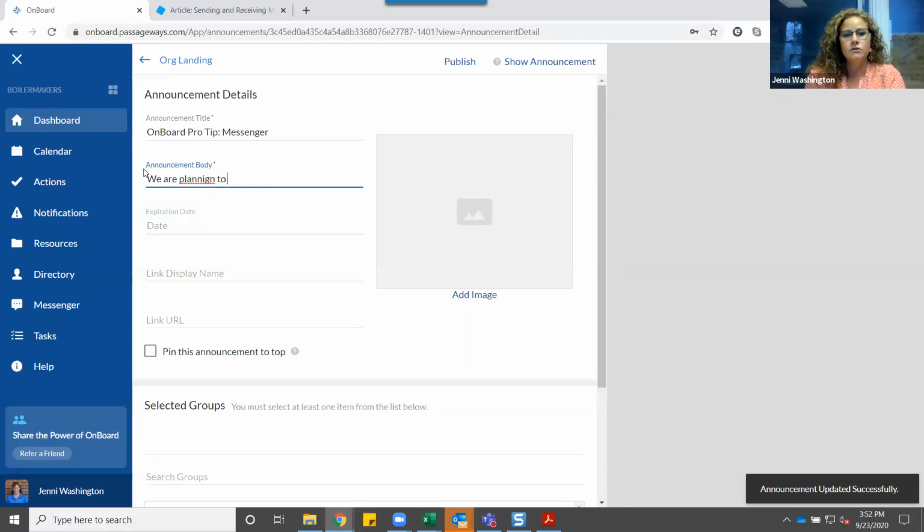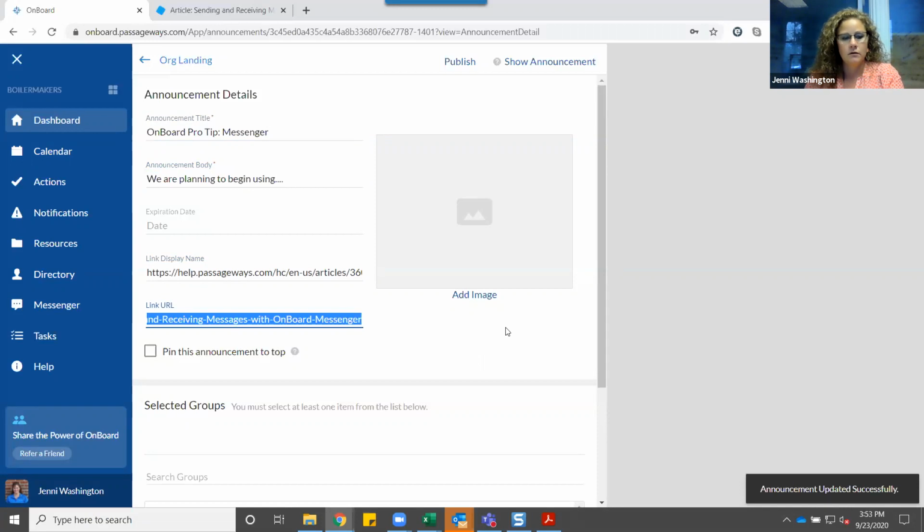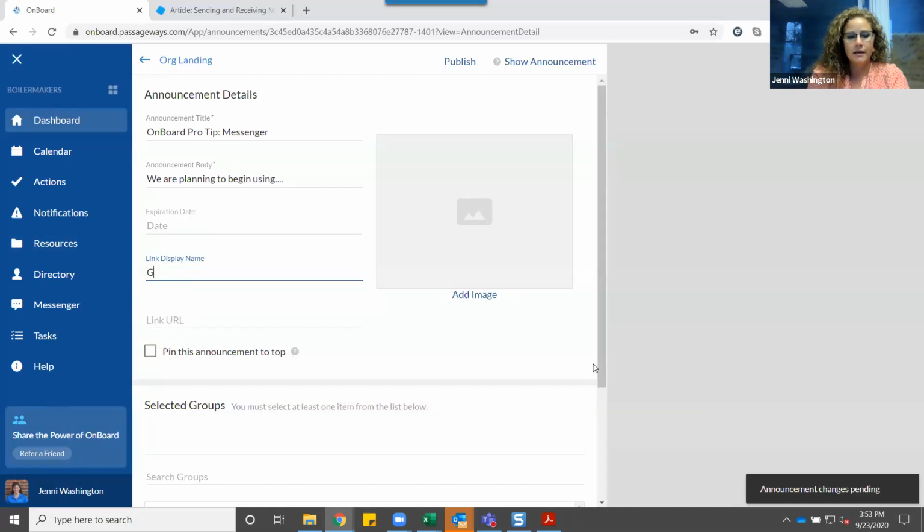We are planning to begin using this, right? And then paste the URL from the article. And then you could say, go here for step by step instructions, and then paste that.